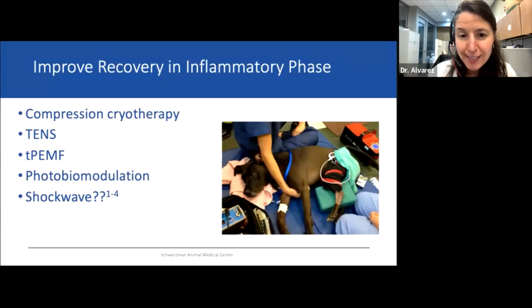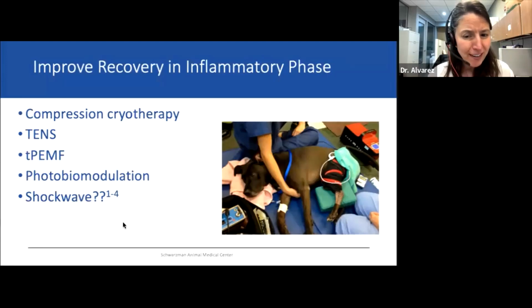We also have an Assisi loop. This was actually the old model, but this is pulsed electromagnetic field therapy. It's FDA approved for reducing soft tissue pain, swelling and inflammation anywhere in the body, and it will penetrate through bandages. So it's a wonderful thing that you can do even as you're doing your cold compression therapy. Photobiomodulation might be particularly useful for the wound, especially to improve healing.